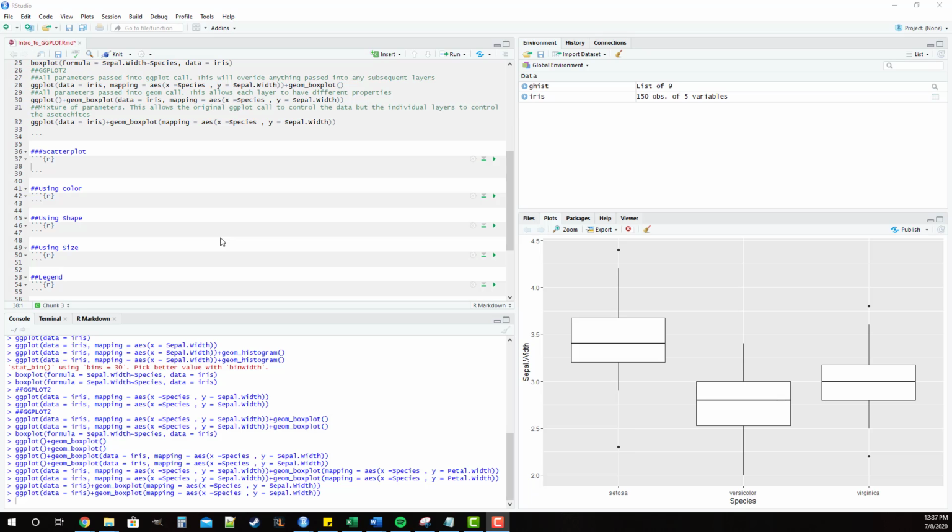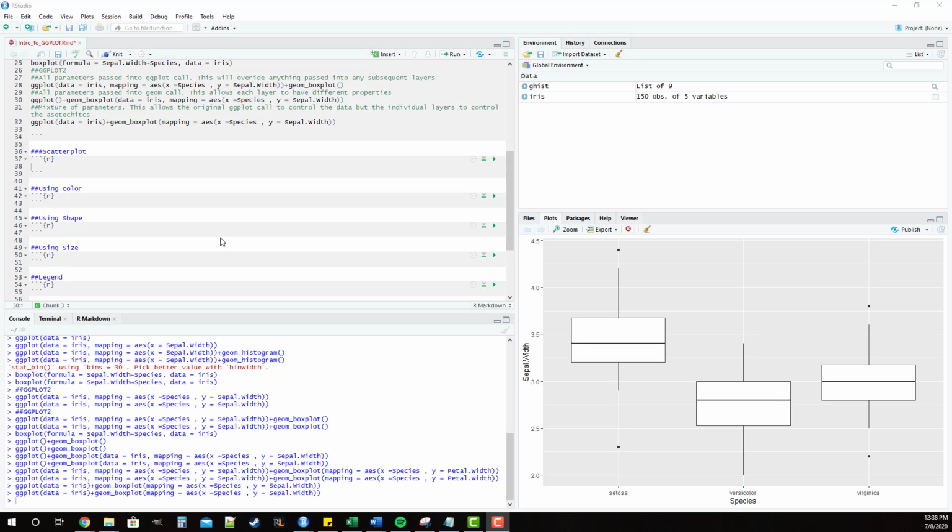The final plot that I want to talk about is the scatterplot. In case you're not familiar, a scatterplot is two numeric data sets, or data values, that control the x and y axis. After we finish this discussion on scatterplots, we'll go back in and start talking about how we can embellish these plots by adding things like titles, changing themes, changing legends, using color, size, and shape, and all the different variables that we can play with there. But for now, let's finish this discussion on scatterplots.